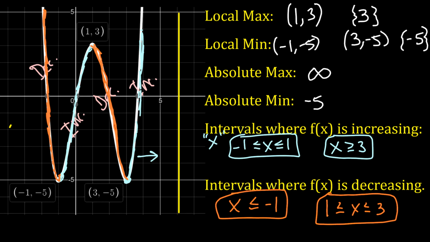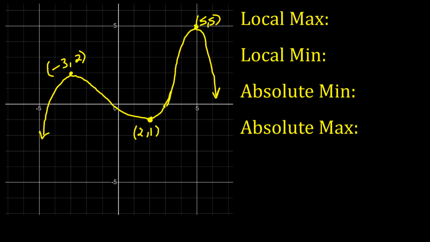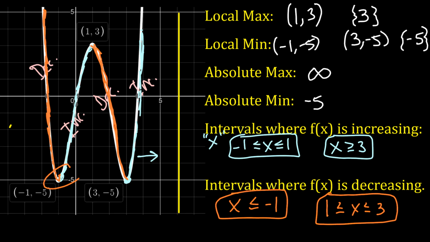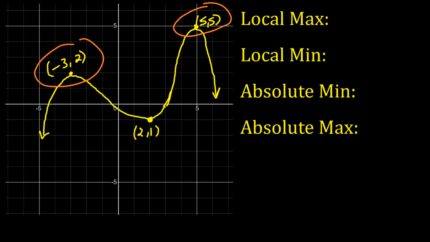One thing I do want to talk about, I've got another example right here. I just sketched a graph and didn't do this in Desmos, so it was a lot easier just to sketch one. And so if you have a situation like this where the minimums are not on the same level, if you look at the example before, these minimums were at the same y value. And so there wasn't one that was necessarily a local and one that was an absolute. So I just want to show you that real quick.